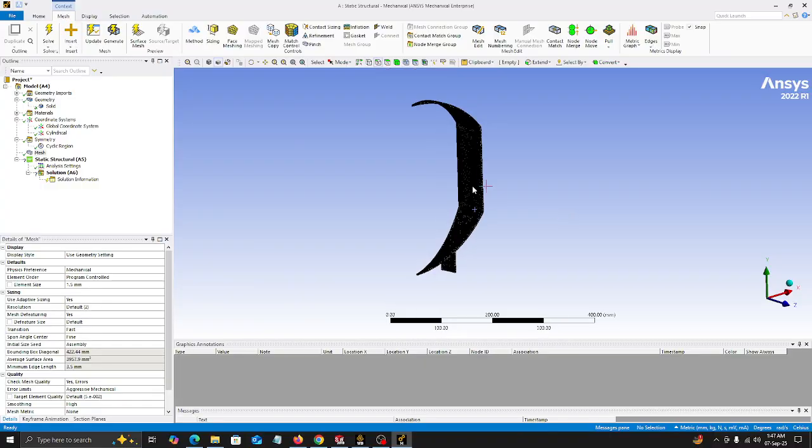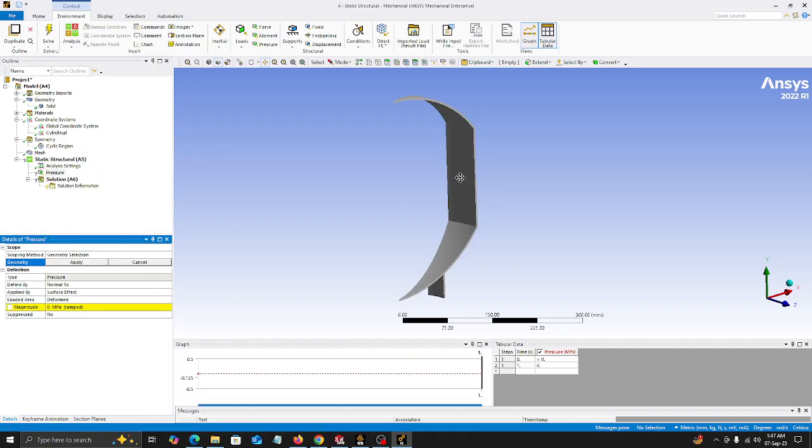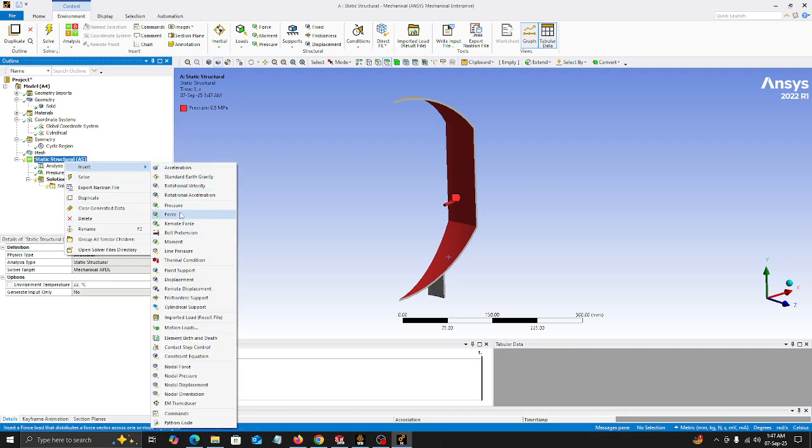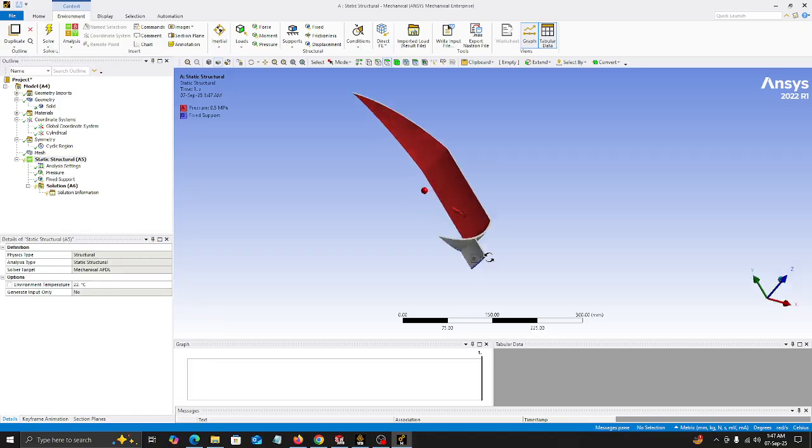So let's put it here, static structural insert, pressure. From here select these three faces, use pressure 0.5 megapascal, which is around 5 bar, and for fixed support we'll fix this support face. So apply.